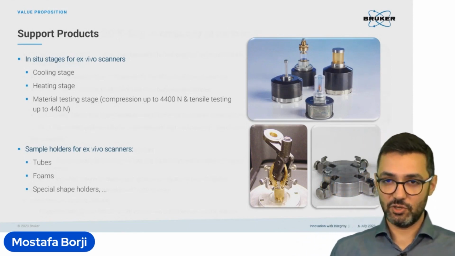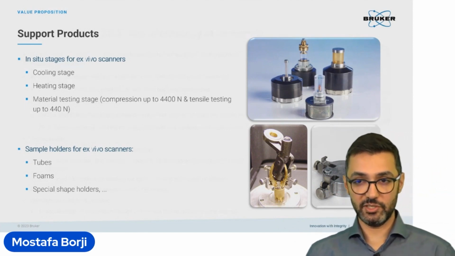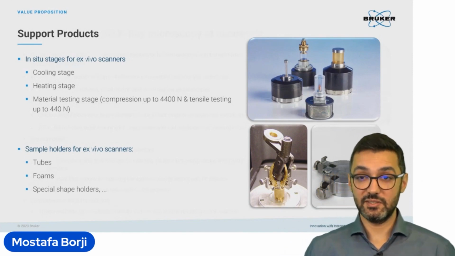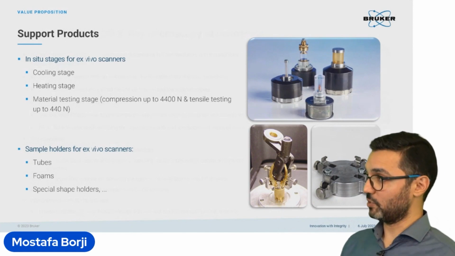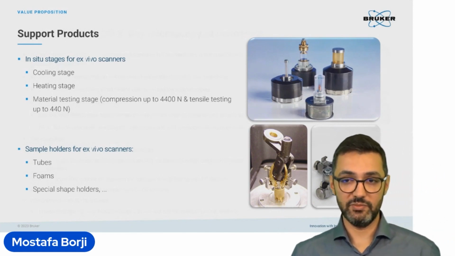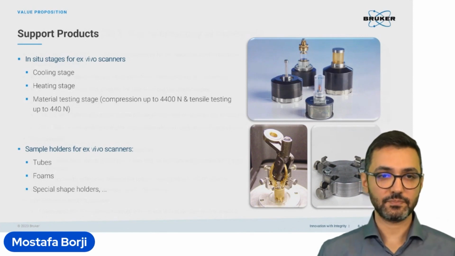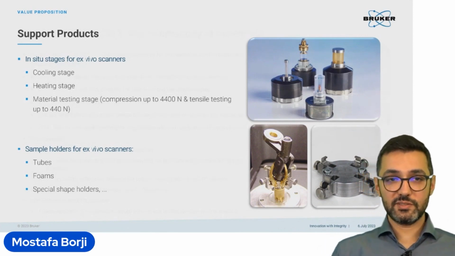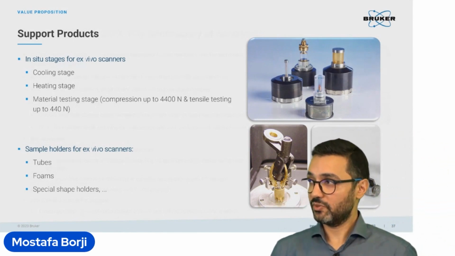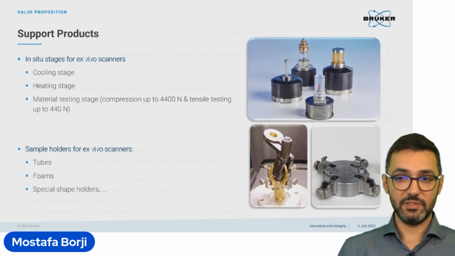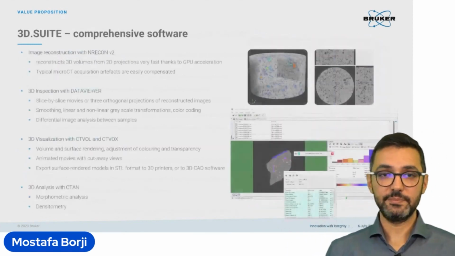And since there are no plugs, no cables in there, there will be no restrictions regarding the rotation of these stages during the scans. They are also made of materials transparent to X-ray, and therefore they will not interfere with our scans. There are also cooling stages and heating stages available for those who might have interest. And there are different sample holders that can be provided, like tubes, foams, and special shape holders.